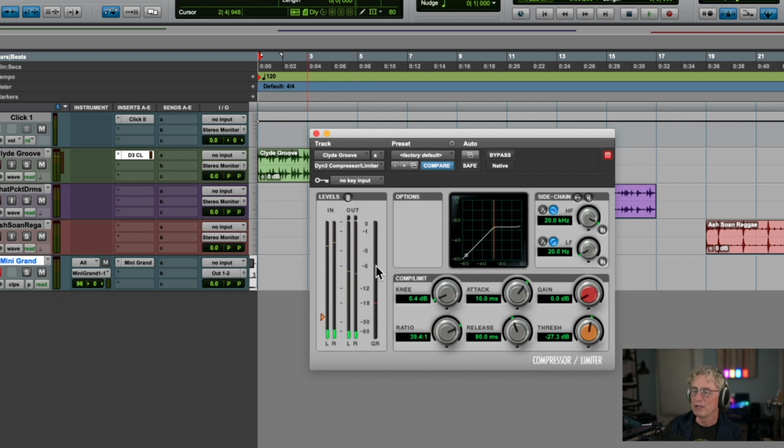And you could see that I'm really... right? You can hear that the sound is completely different if I bypass this. So listen to the volume of the hi-hat when it's bypassed, and then listen to the volume of the hi-hat when the compressor is in.